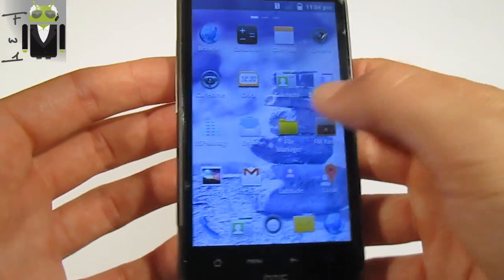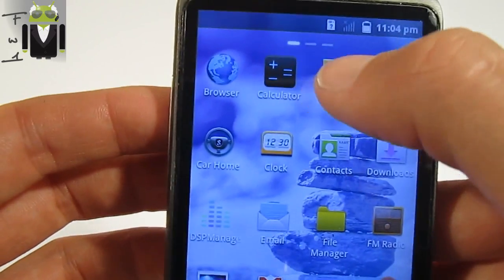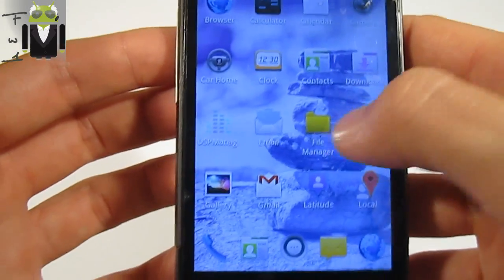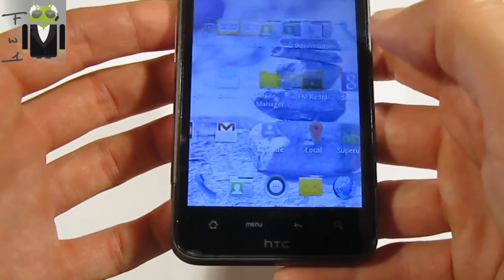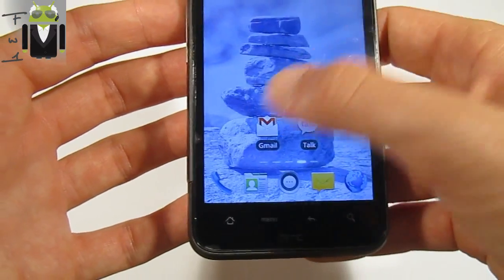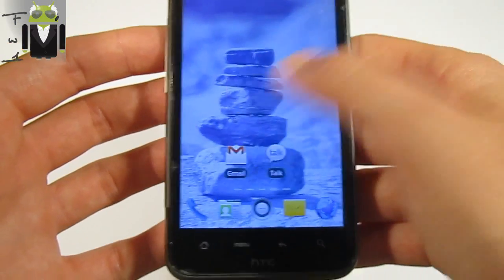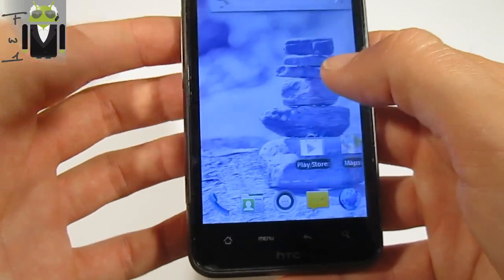You have to go to the drawer there, and we have maybe seen it's fast too. And we have here an icon to say where we are on the different drawers, and the dock is still there on the drawer. So this is cool. This is different from when you have HTC Sense. This is not an infinite scroll, and we have to see in the controls if it works.